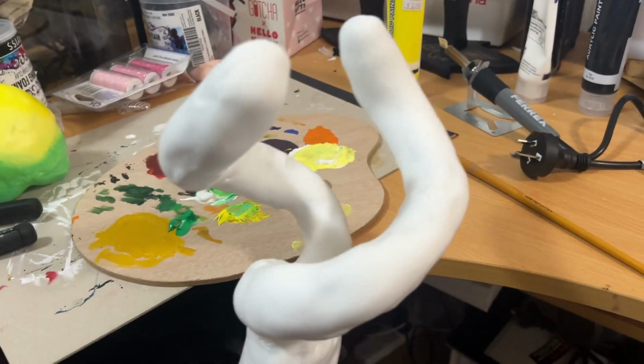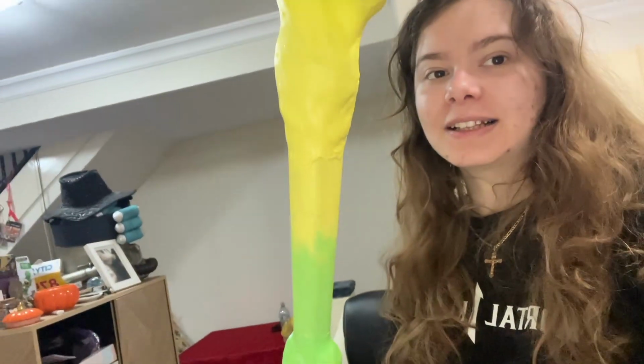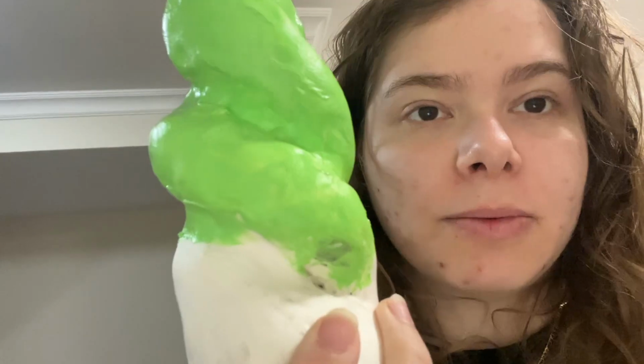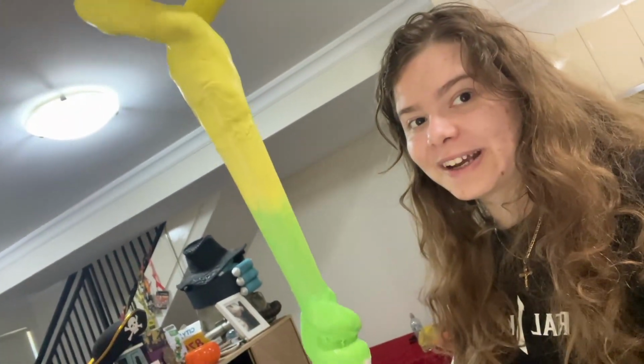I'm going to try and paint this now and see how we go. All right, so I've painted the top and some of the bottom of the staff. I am holding it weirdly because that's the only part that doesn't have paint. Basically, the wooden part in the middle will definitely need another coat, and I also think I went up too far with the green, so I'll put probably more yellow on that. I am very happy with the color matching for the green and the yellow, and it's turning out pretty cool looking. So very excited about it.